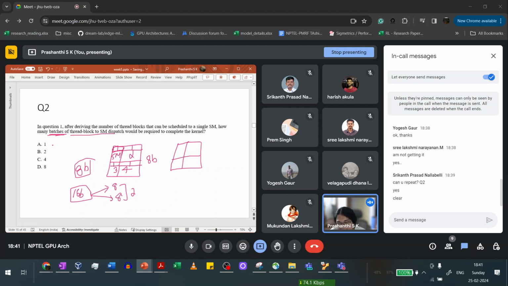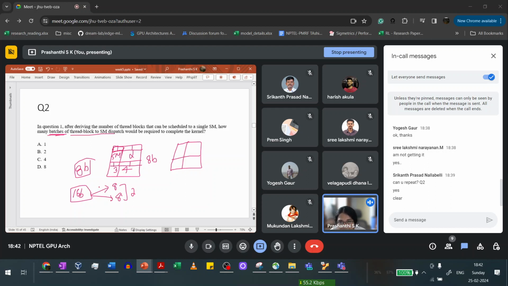But in this case, since you have 8 blocks and you can accommodate all of them in one shot, this is basically like you're executing them in parallel. Think of these as rooms, right? If each room can accommodate 2 people and you had 8 people, how many batches would it take? Think of a movie theater. So if you had just 8 people and you can accommodate 2 per room, which is very small again, but just an example, you can basically accommodate all 8 of them in a single batch.